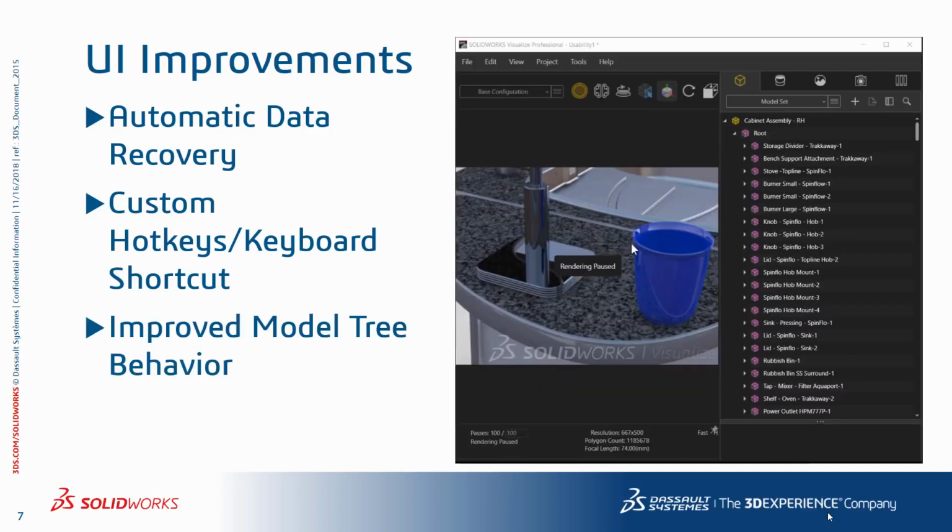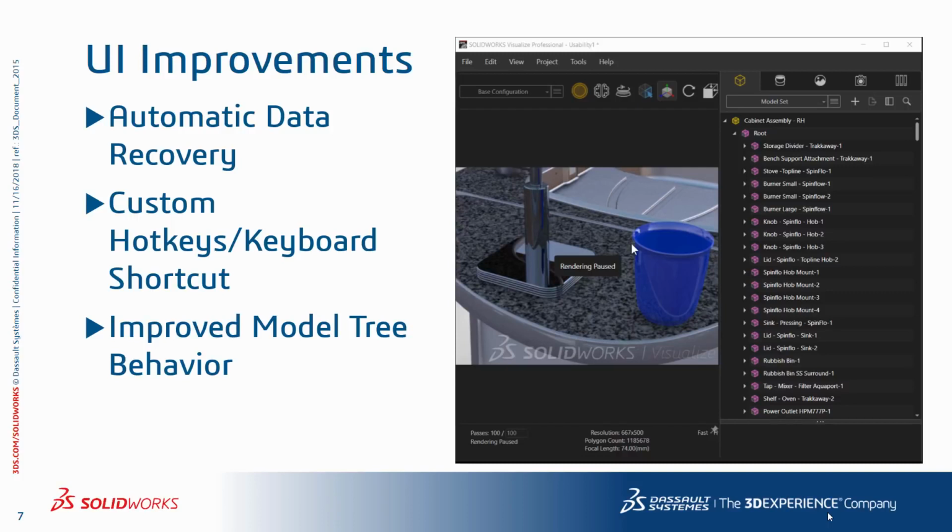We also made several improvements to the model tree. This includes being able to easily toggle the visibility of parts, models, and groups. You can easily drag and drop parts and models and groups within your model tree to reorganize and also group them easier. There's also an integrated search bar at the top, so you can easily search for the exact part you're looking for. By the way, that search bar also exists in all the other tabs as well, like appearances, environments, and cameras.